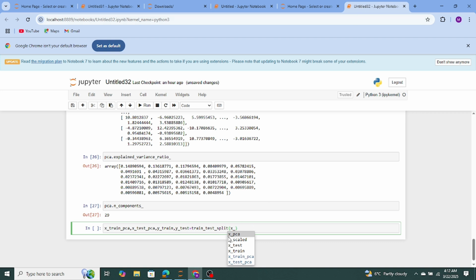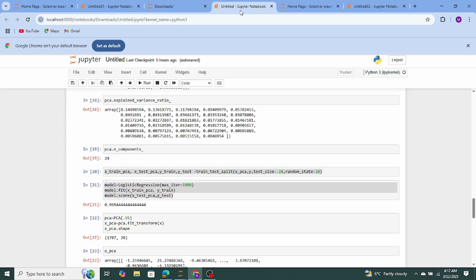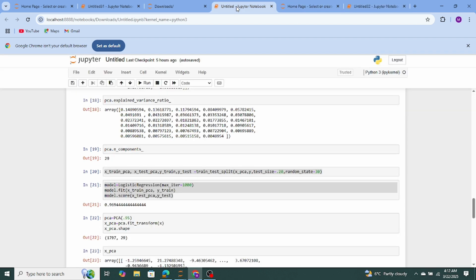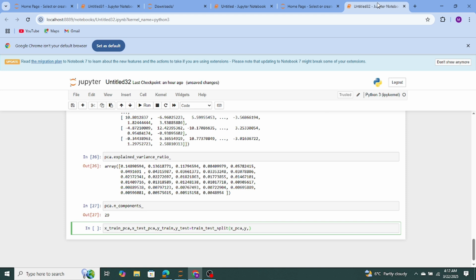X underscore PCA comma y. Y is the target variable, and test on the same thing.